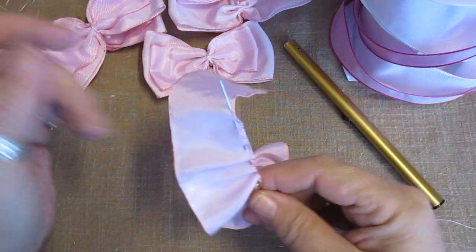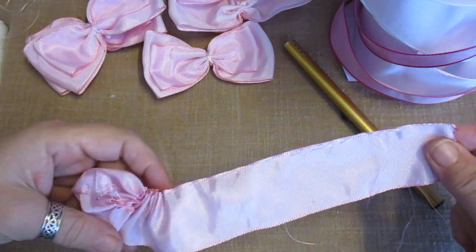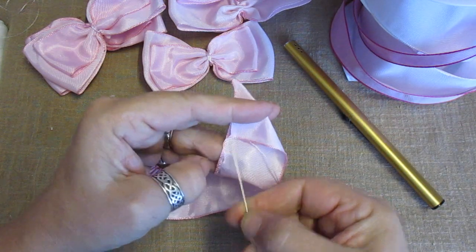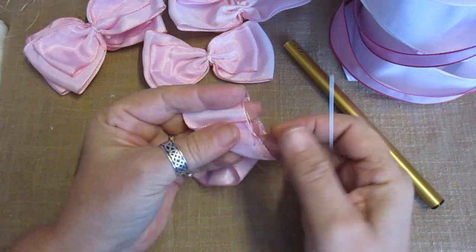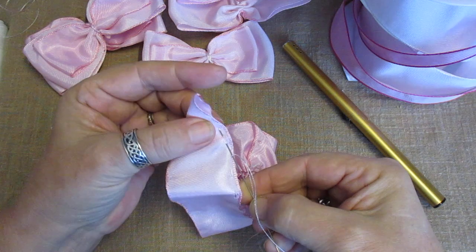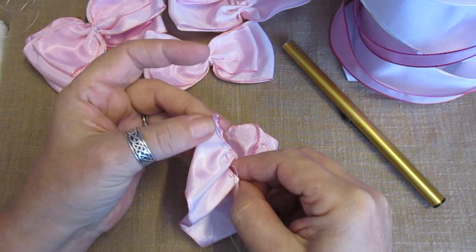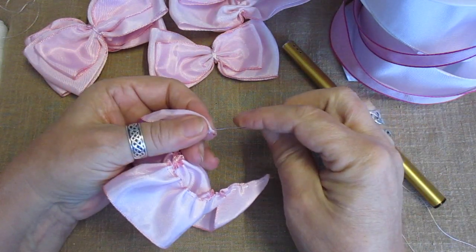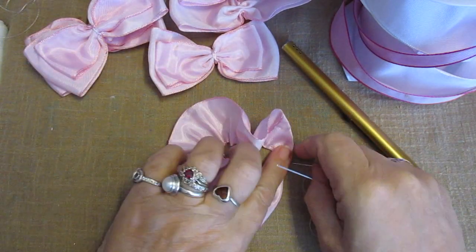Right, so I've got to that end. Turn it back, and that's it, it goes that way. Let me make sure I've got my thread the right way, silly old me. Come on. That's it. I haven't, but I have now. And we take the other end, and we just pull those two together. So we've got that. And we're just going to pull them together like that.